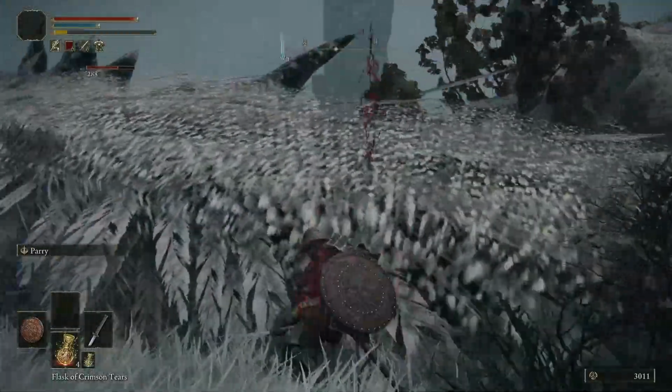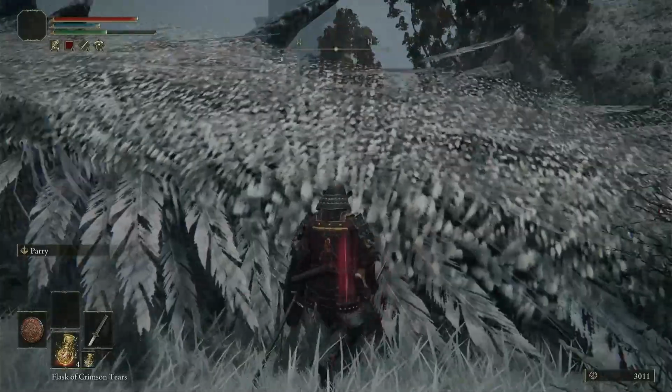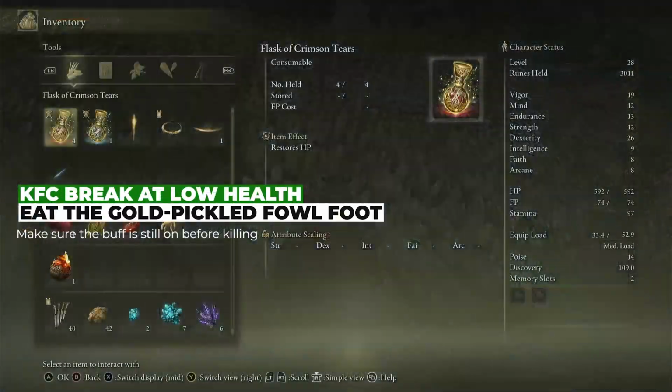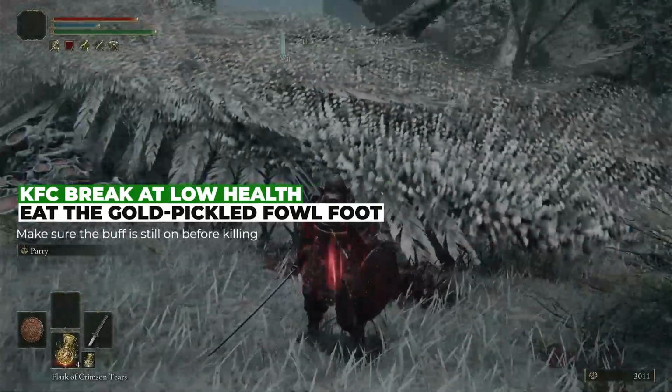You're going to need to, like, get more snacks than just KFC. Like, get a snack in real life, because it's gonna take a while. Keep poking at the tail like a noob trying to get the Drake Sword in Dark Souls 1 until it gets low enough for the next bleeding proc to kill it. Now it is time to take a KFC break, so eat your golden pickled fowl foot before continuing on the grind.